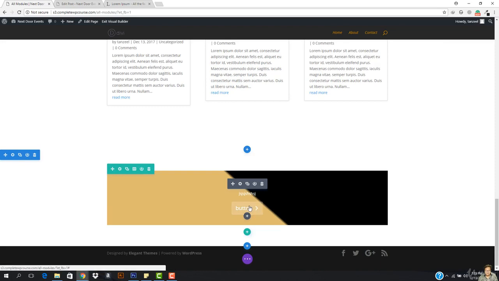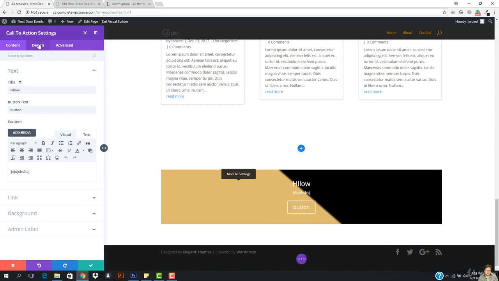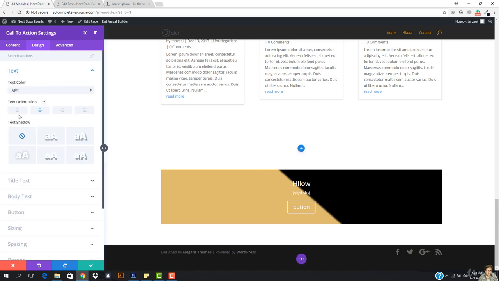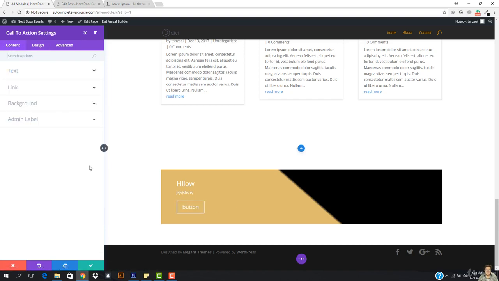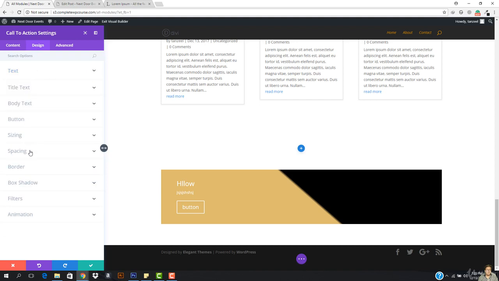Call to action is basically like a slider, like a header. You can pretty well add anything here, and then you can change these. You can add it anywhere if you want to. You can just go to design right here, then go to the text right here, and then you can align it to the left. So this is how the call to action is looking, and this is how you can manage it. You can add this call to action anywhere you want to. This is how it works.